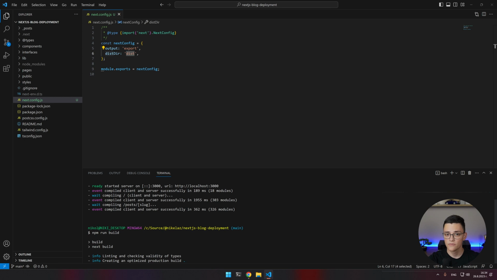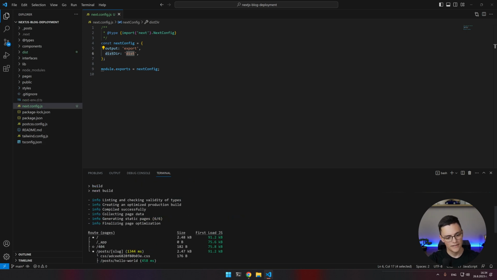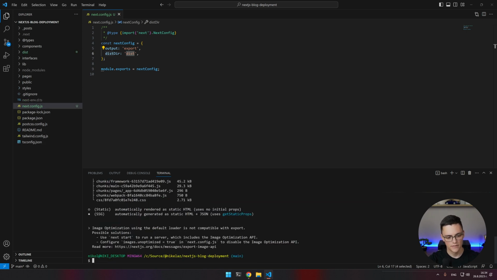But in this case, we are actually expecting one more error. We'll wait for the build to fail and I'll show you what the error is at this stage. The next build attempted to generate the static pages, but it failed because image optimization using the default loader is not compatible with the export mode. So we don't get the image optimization with default loader when exporting a static site. And we need to set images unoptimized to true. We can do that in the next.config.js file and set that option.